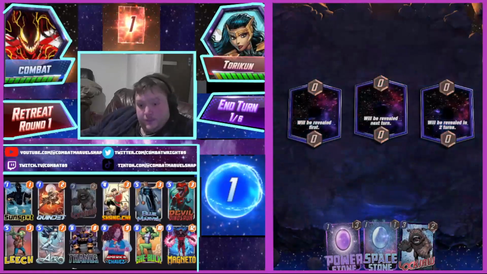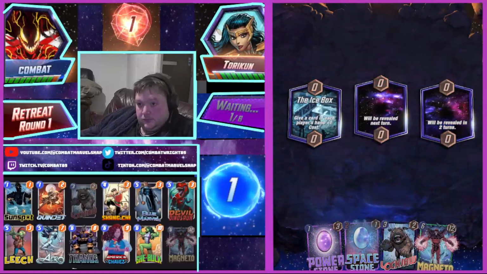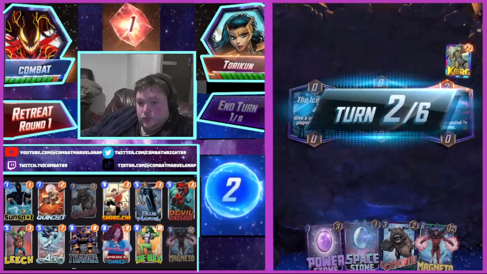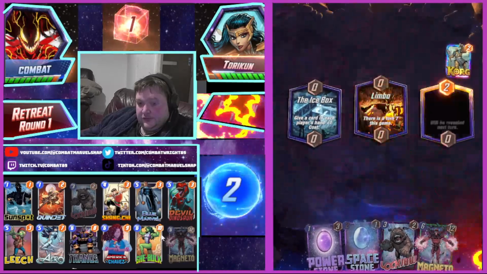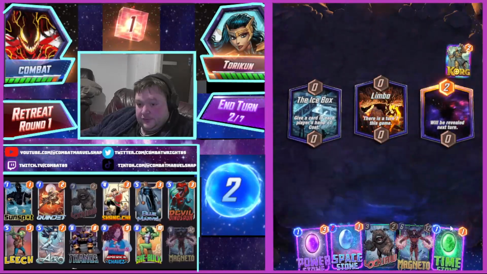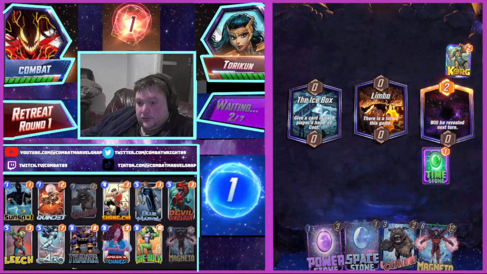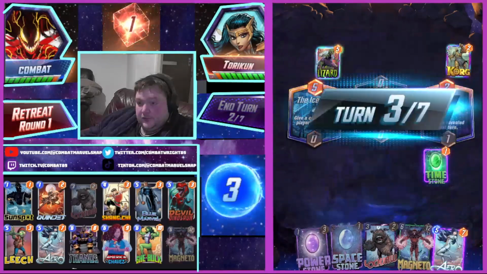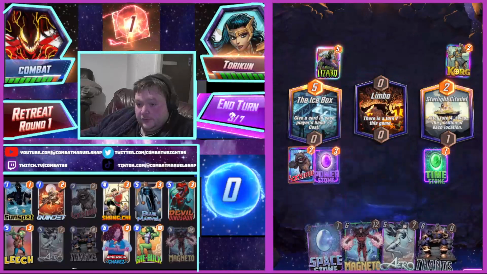Round 2. Good hand, great hand. Okay, no Thanos. Okay. Ooh, this could be a rough matchup. He is. I think he is in trouble. He is. Dark Hawk in trouble. Dark Hawk might not mean Dark Hawk. Not necessarily in trouble just yet.